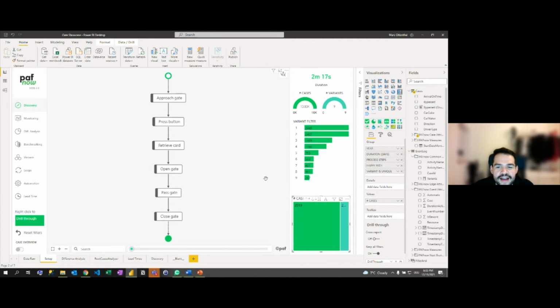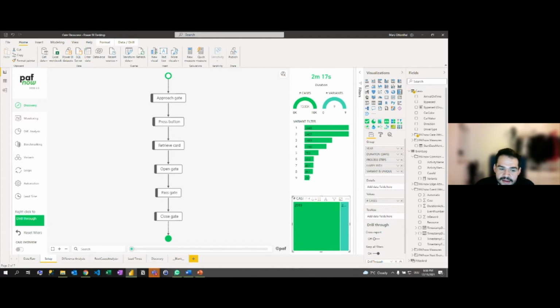So that's obviously, as we are all Power BI users, something we know, and that's also something that you might notice right away. So with PAFnow, we combined our custom visuals. We have the process explorer in the middle, and also the Power BI native visuals that we combine to basically deliver a nice solution to the customer. And that's why you can also obviously customize it as much as you want. This is just a recommendation that we thought can be nice for your journey.